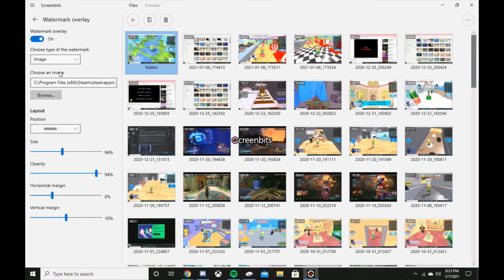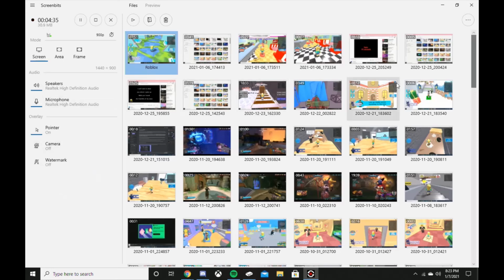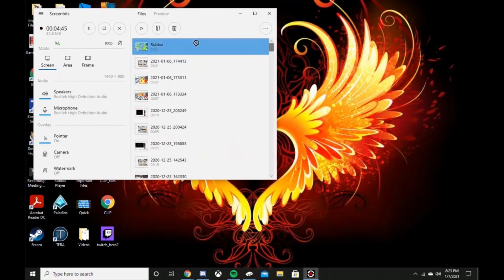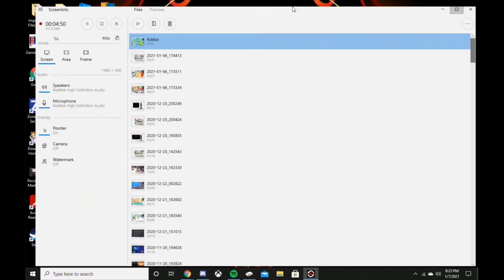For me, it's their ScreenBits watermark, and you can adjust the size, the opacity, horizontal margin, vertical margin, as I've said before. It's to move it around, and all your videos will appear here. It would automatically put the date that you put it on, and you can always drag your videos onto your home screen like that, and it'll show up.